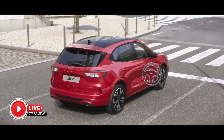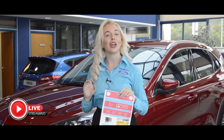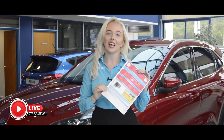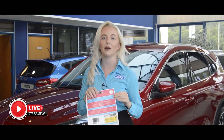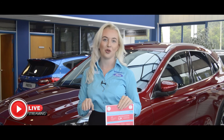Available right now across our full range of cars is a fantastic Upgrade and Save promotion. There are three parts: you get 0% finance, you can defer your first three months' payments for a bit more breathing room, and all you need is a V5 document to get £1,000 off your new car. If you own a Ford vehicle over four years old, or any other manufacturer's vehicle of any age, we will discount your new car by £1,000. This is a limited time offer — contact us now to book an appointment and find out more.